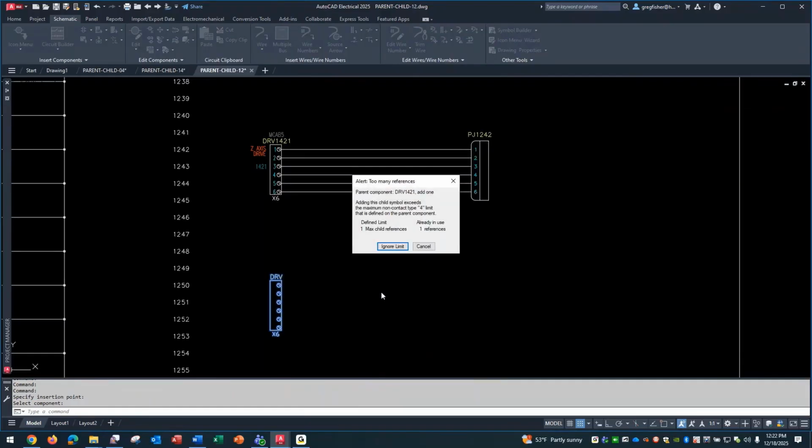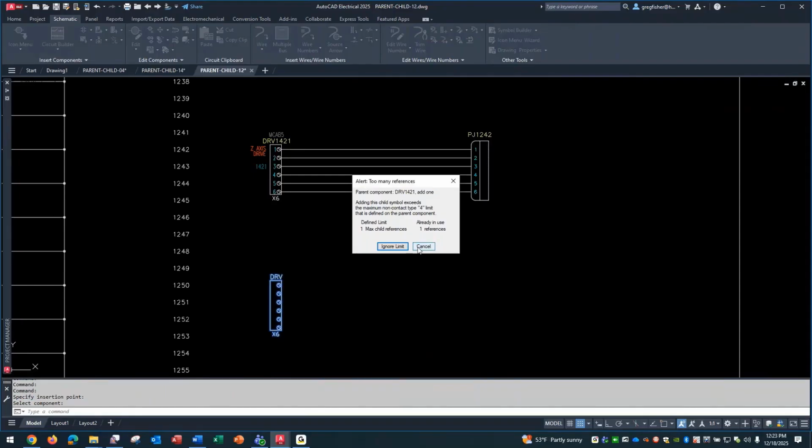You're going to get the same alert as you do with a relay coil and its contacts. It's smart enough to know, hey, you only have the one child symbol on that drive. You can't use another one.